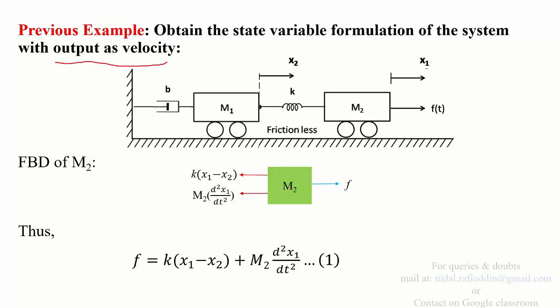The good part of this solution is that we learned that for any system there should be a minimum number of state variables. The question that we just did had 4 state variables, despite having 3 energy storing elements. But for the same question now, we will be choosing only 3 state variables, and this can only be solved if you choose output as velocity and not displacement, and that will be clarified when I come to the final answer. So again, drawing the FBD and obtaining the equations for both the cases. So these are the equations.